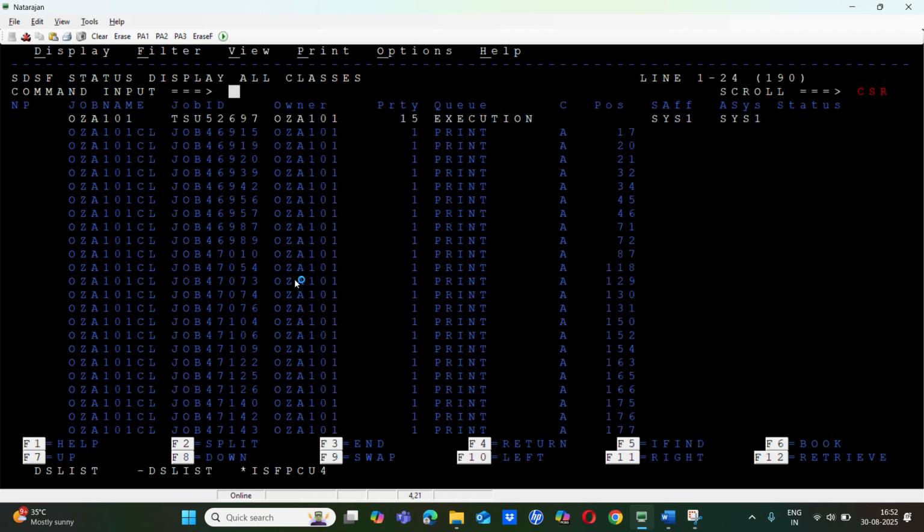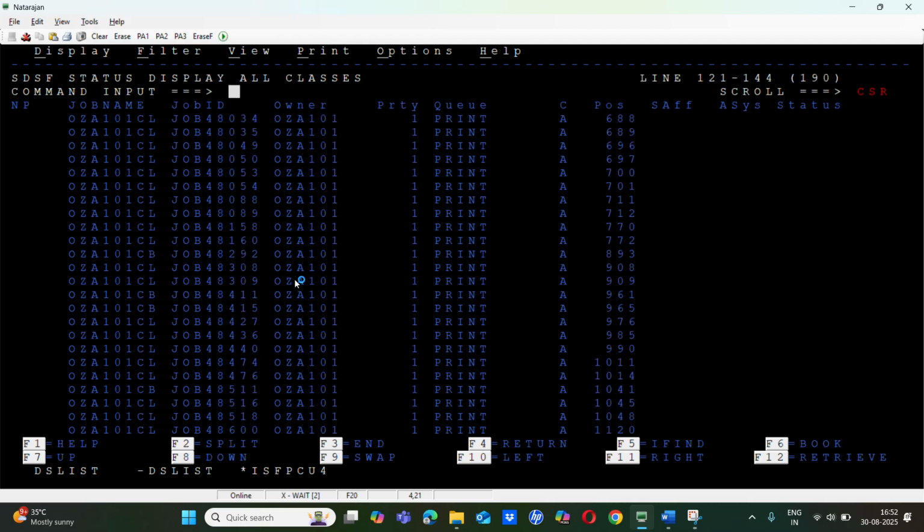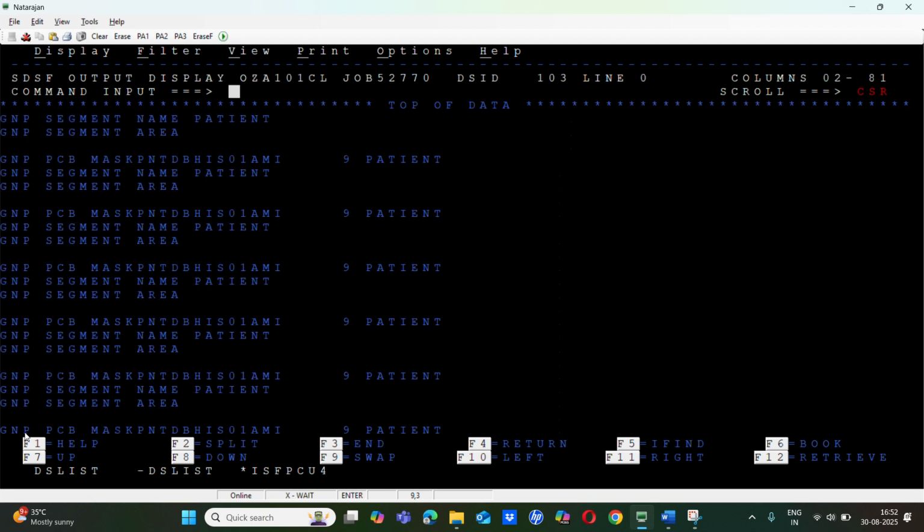If you check this, why did it throw S722? Yes, the processing option should be different. See, it is getting some other call, GNP.